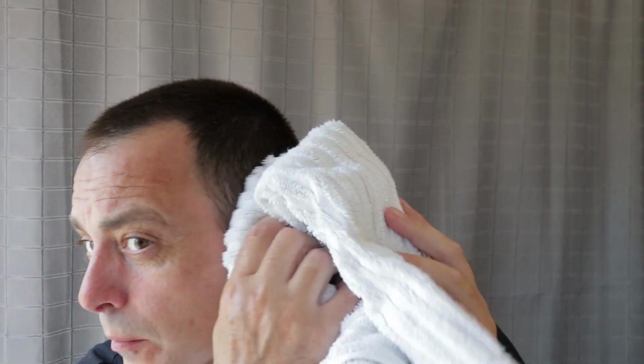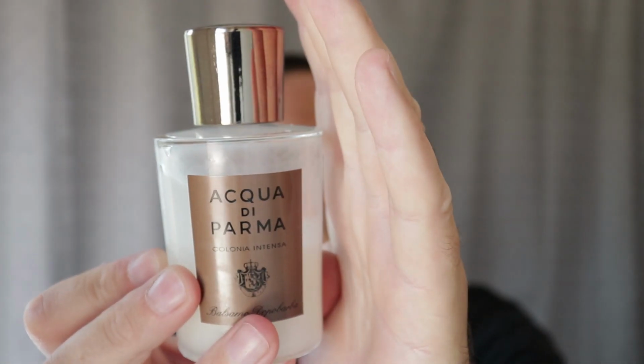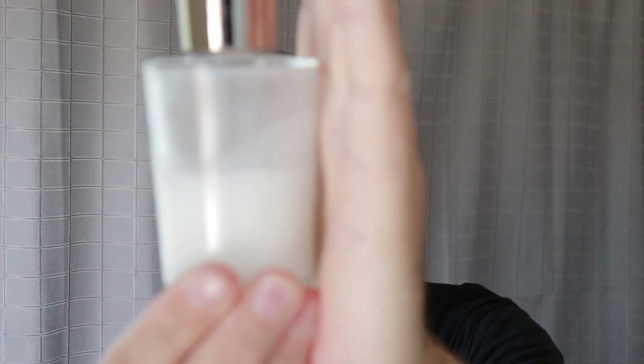I'm not sure how many days growth I had. Probably a week or so. And the Colonia Acqua Palma. I don't know, you see how much has gone of that. I don't know where it's gone. It's probably came that far. I only used this a few times. And it has grown on me, this stuff. Don't normally go for this sort of thing. Milky.